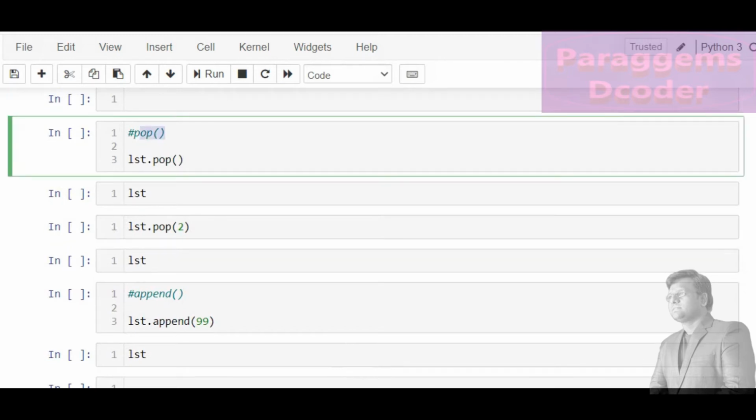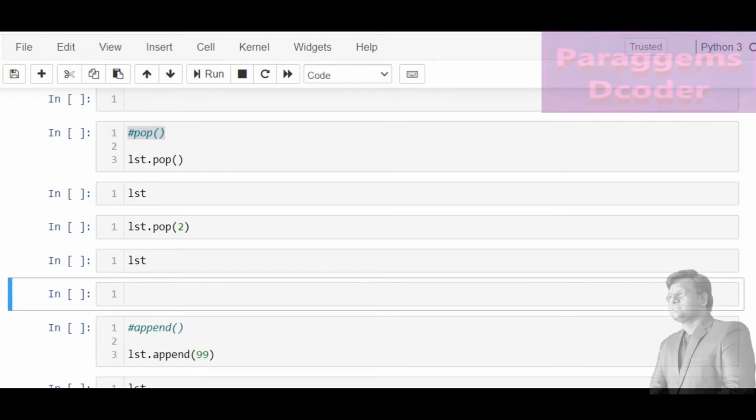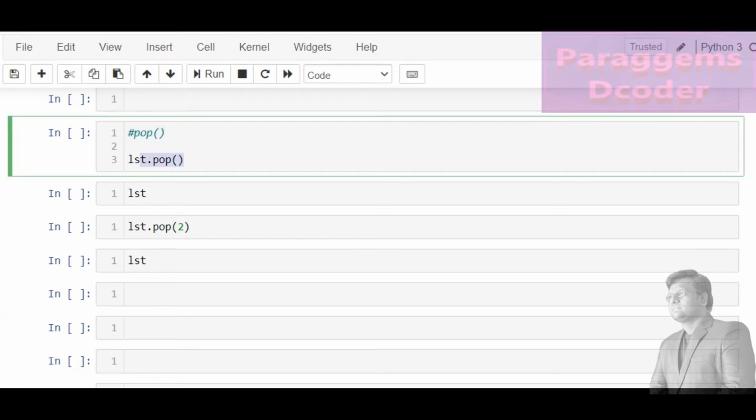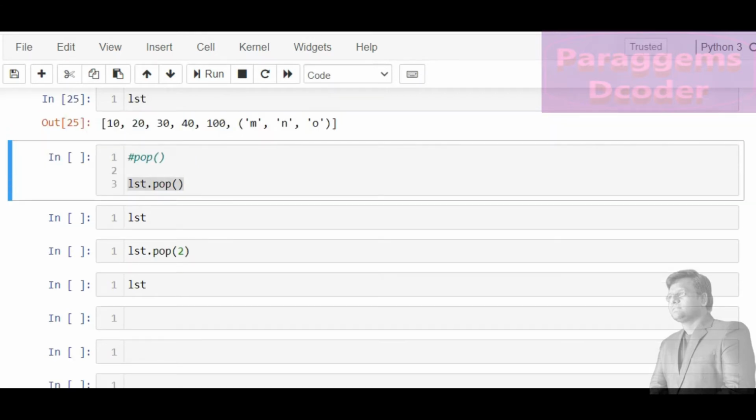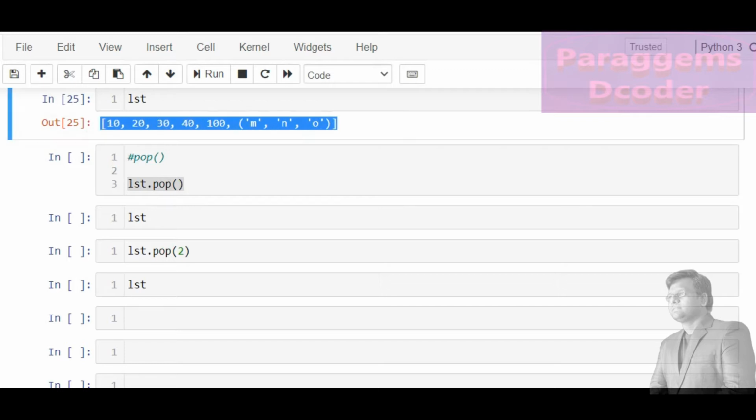Now we will see the pop function, the pop method in list. lst.pop. As we know what lst contains, these many elements are in the lst now.